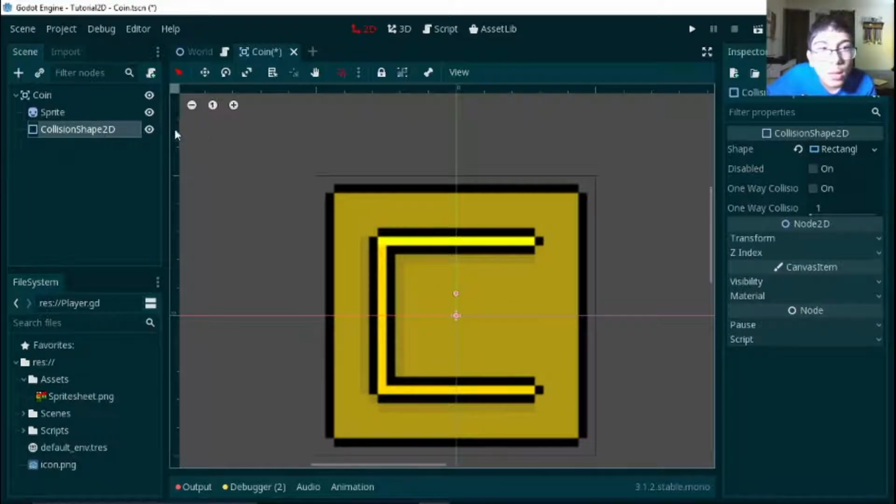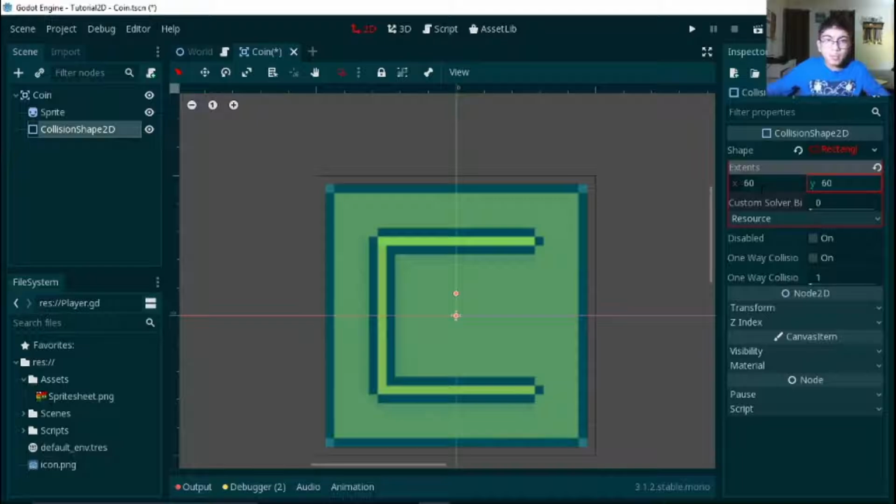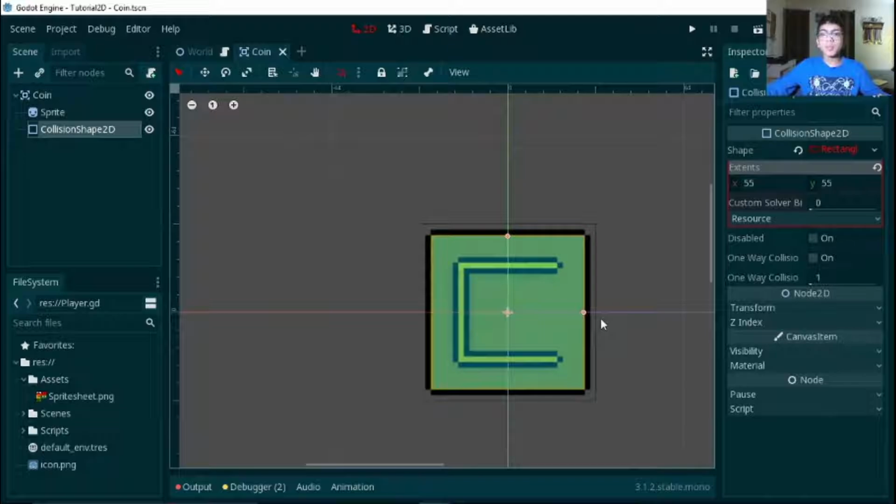You could just set the extents from here as well. So I'm going to set it to 60 by 60. That's a bit too big because you generally want the collision shapes to be a bit smaller. So maybe 55 by 55 pixels would work. Yeah, I think that's good.